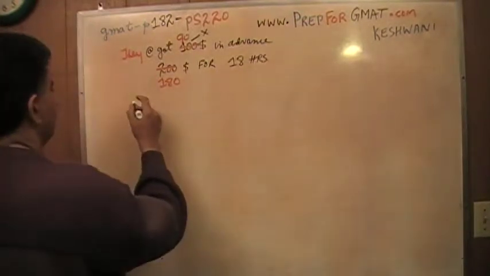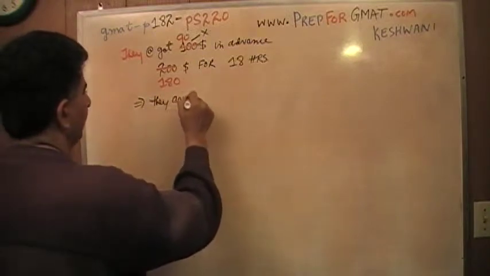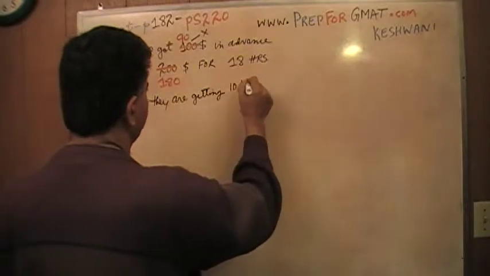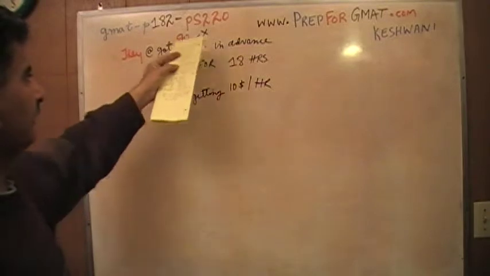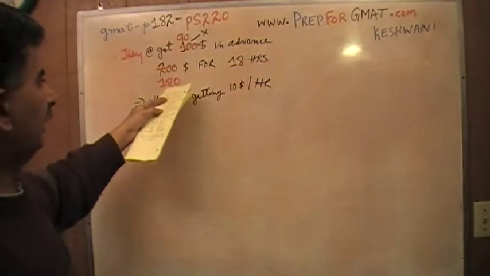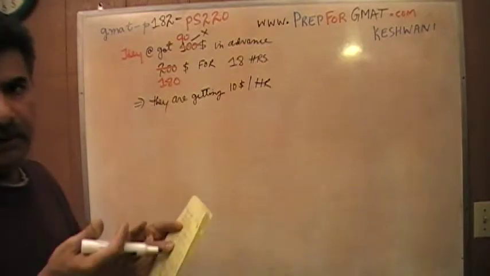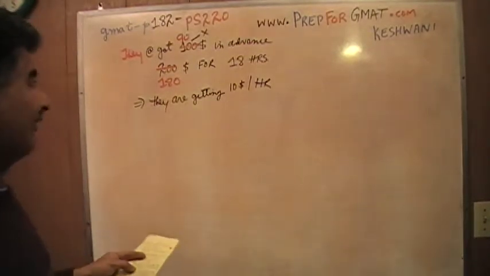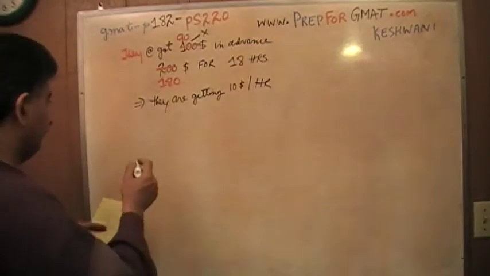So that tells me that they are getting $10 per hour, because the employer paid them all together, 90 to John, 90 to Mary, $180 for 18 hours worth of work. They did not know it in the beginning, but that's what it boiled down to at the end, about $10 an hour. Now since Mary worked 2 hours less than John, Mary has to give John $20.